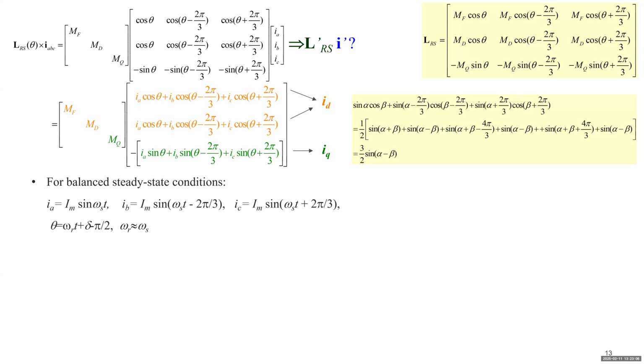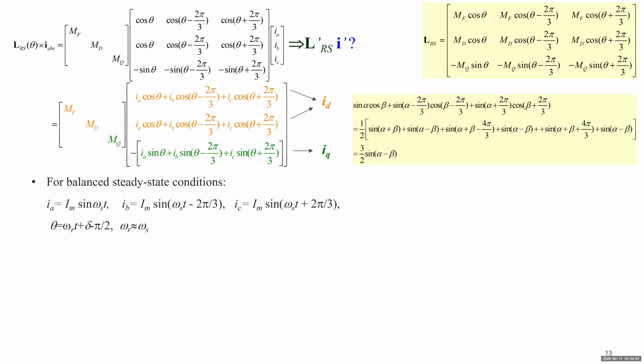So next, we want to calculate ID and IQ. In order to do that, we have to plug IA, IB, IC into those formulas. Here we have to utilize this formula of sine and cosine functions. When we calculate the product of one sine function and one cosine function, that will be equal to half of the sine of the sum of the angles plus the sine of the difference of the angles. So this is the first item. And if we shift the product's angles by 120 degrees, we get the second, the third and the fourth term. And we further shift by another 120 degrees, we get the last two terms.